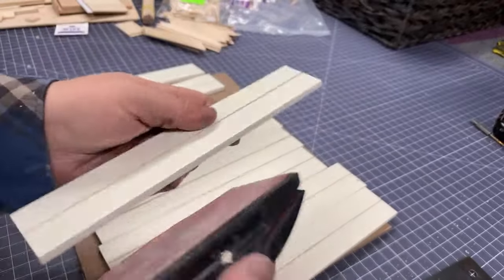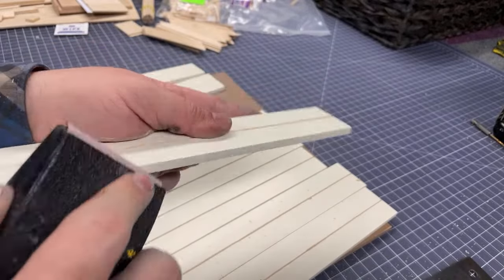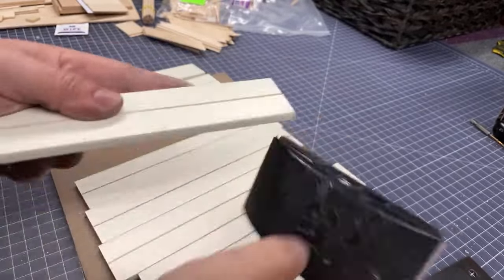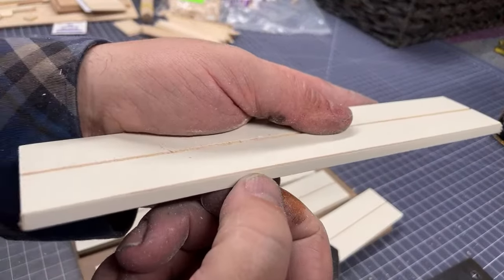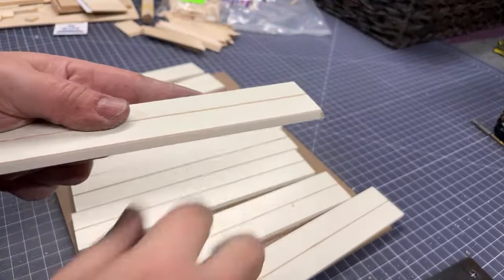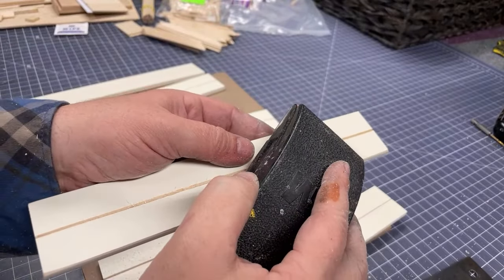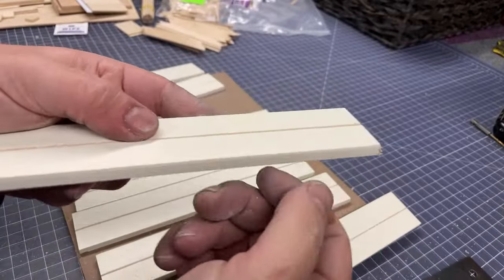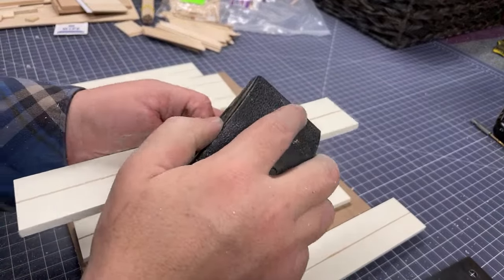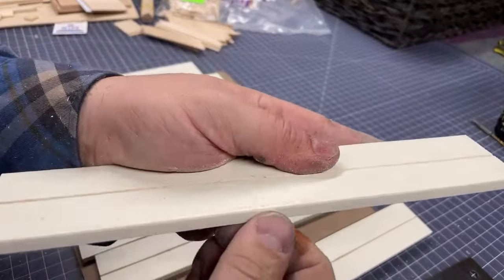And I've noticed over the years as I sand, especially an edge like this, not a flat edge, but an actual edge with two surfaces, I get a better, more consistent edge. You see that exposed edge that I did there? Like down here, I might need a little bit more. But instead of sanding it at a perfect angle like this, if I tilt the block at like a 30 degree angle and then sand, I get a more consistent bevel naturally, just because of the way my hand moves. So instead of going like this, I go like this. It just sort of naturally comes out better.